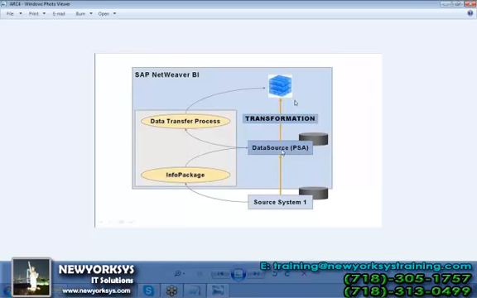data source is the source system, right? And info package is also performing the same task. From source system to data source, it is loading data source. Now here the target is data source, and the bottom one is the source system, which is providing data. The task of DTP and info package is to load data, right? So why do I have two different names? Why do I have info package and DTP?